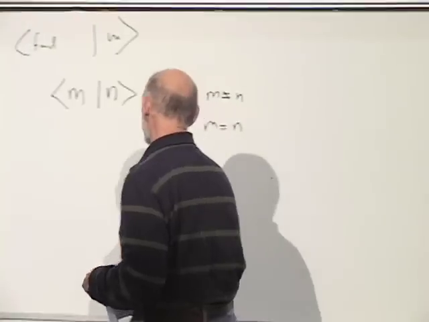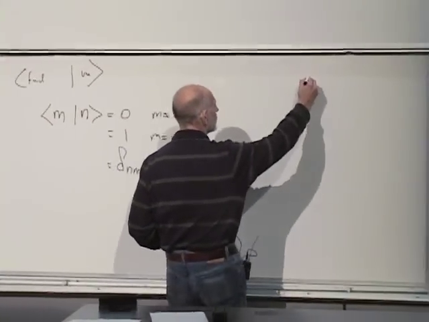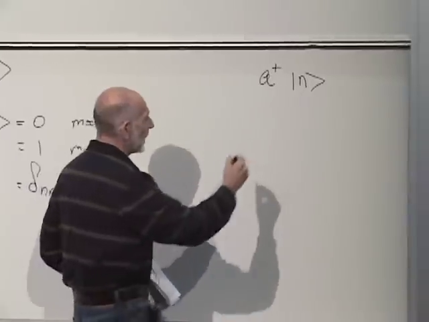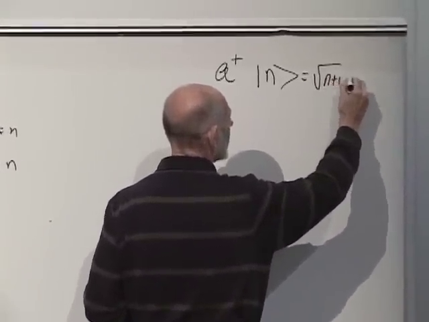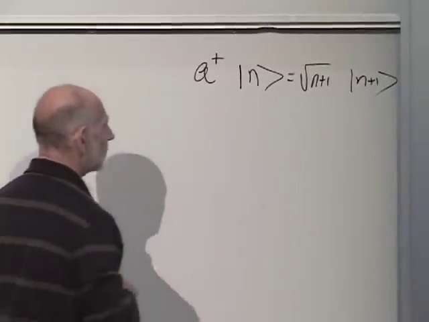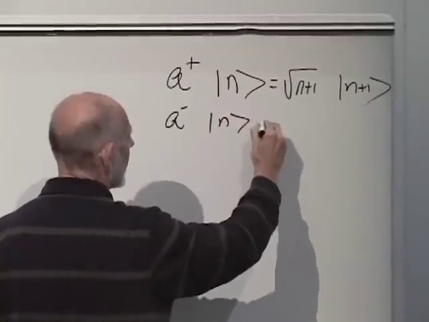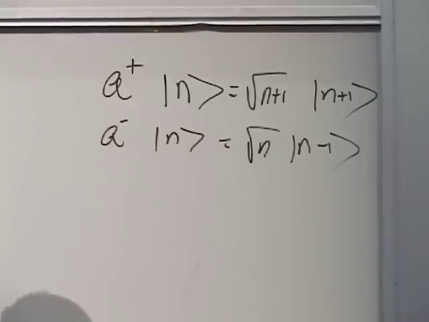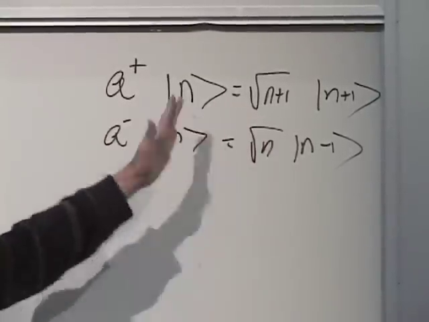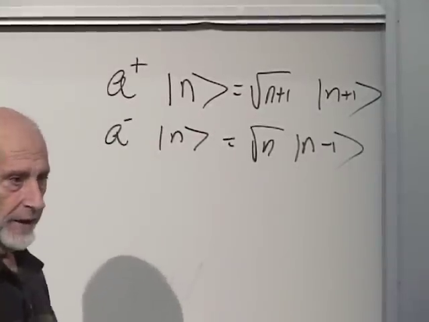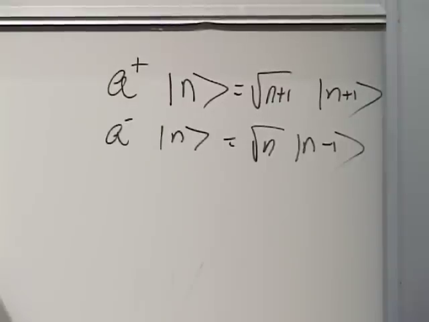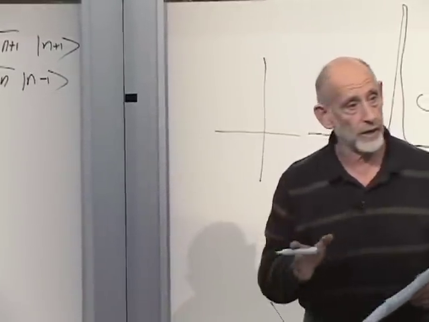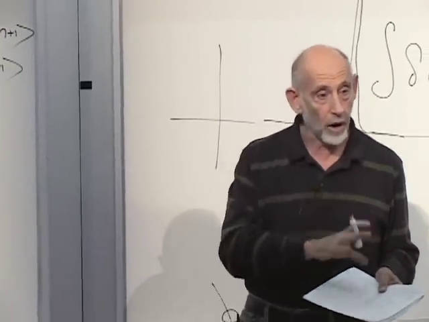All right, so let's take creation operators first of all. What does a creation operator do when it acts on the nth quantum state of an oscillator? It multiplies it by square root of n plus 1 times the n plus first state. The annihilation operator gives you square root of n times the n minus 1 state. So one of them raises the quantum state, one of them lowers the quantum state, and in each case they multiply by the appropriate square root of n. Now we're asking for a definition. This is not a theorem which we want to prove. This is a definition of how creation and annihilation operators operate when they act on bra vectors.